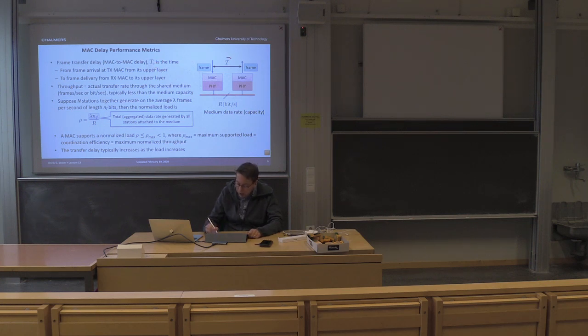So we have T here. So at some point in time, a frame goes down here through the MAC layer and then over the physical layer and then up here, right? It goes this direction. So the time it takes from when it enters into the MAC until it leaves the MAC on the other side, this is called the frame delay or frame transfer delay.